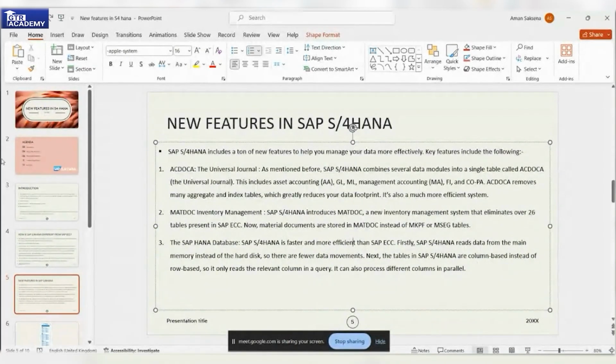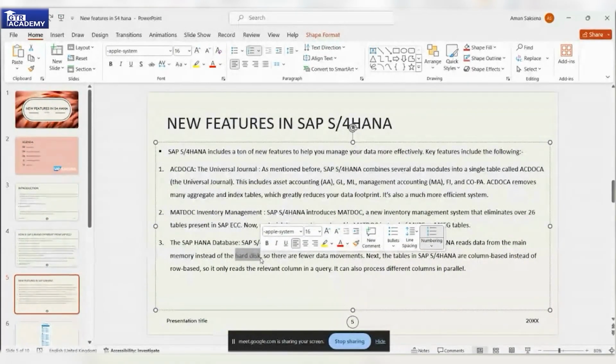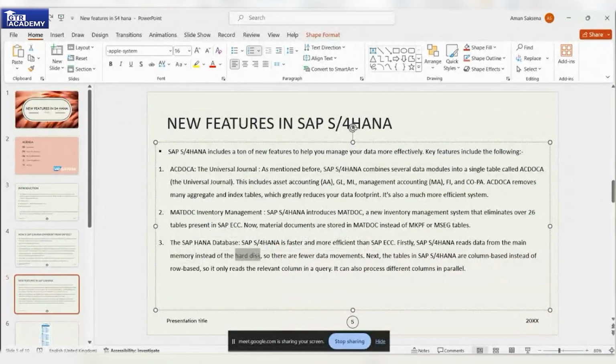By same server I mean that in SAP S4 HANA, the database earlier used to be an Oracle database or Microsoft Azure database. Now it has moved to the SAP server only. So we can read the data from the main memory instead of the hard disk. With other databases or servers, the hard disk was kept at a separate location, and the database used to call the GPUs or CPUs aligned for it. Now it is in the same server, so we don't need to use the hard disk.